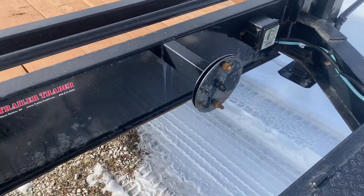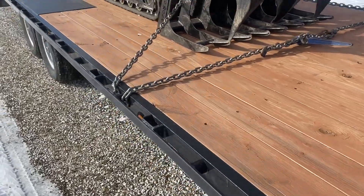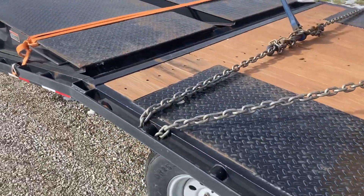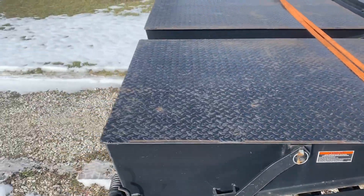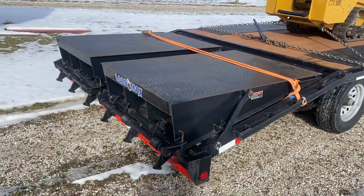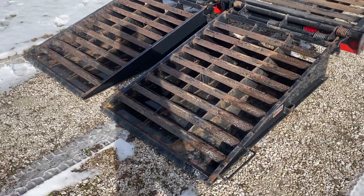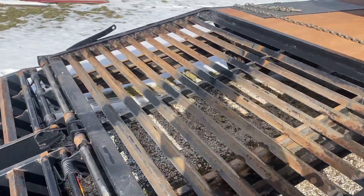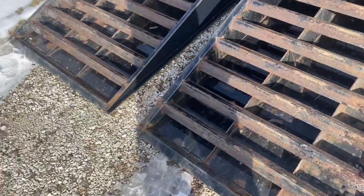There's a spot for a spare tire mount, a little bit of rust here and there but nothing crazy. The jack boards were well taken care of. I've got my mini skid on here today with the grapple, and it's a 14k trailer. It's got these mega ramp style ramps — I put a strap on there because the guy said they rattle like crazy. Here's what it looks like with the ramps open.